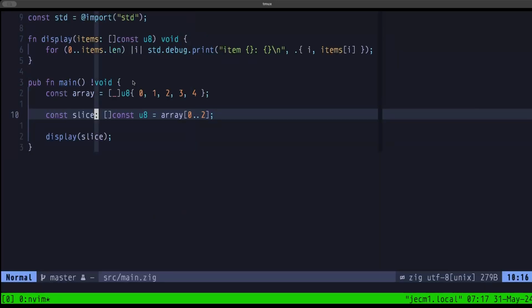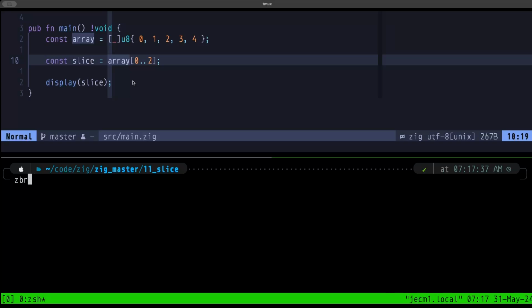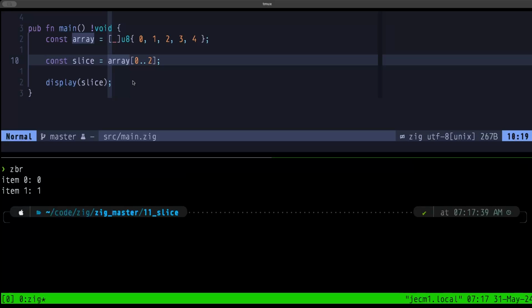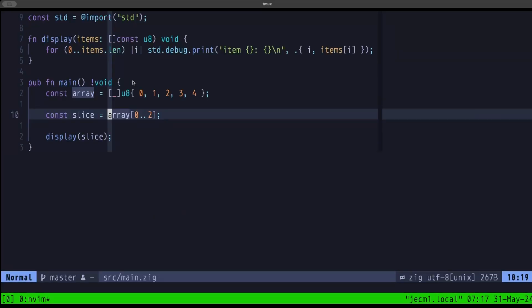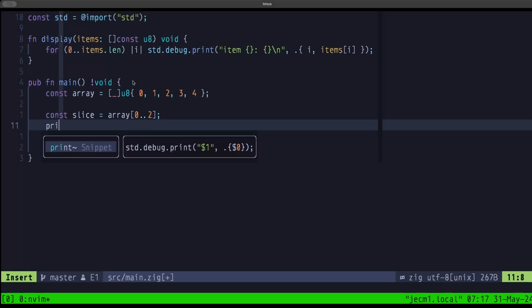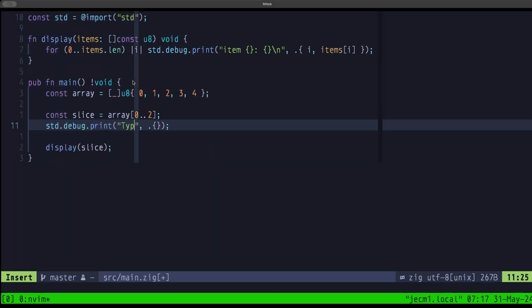Now what happens if we don't specify the type here? Okay, so we're just declaring this slice constant, and we're slicing the array. Let's run this. It works, okay? Now let's see explicitly.